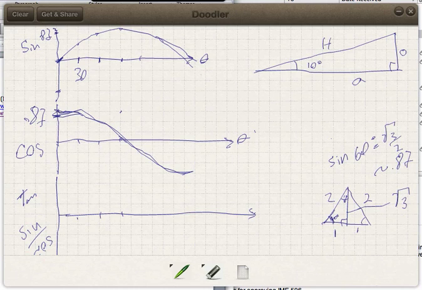So for very small angles, because this is flat on top, for very small angles, such as 10 or 20 degrees, cosine is going to be about 1. And therefore, sine and tangent are the same. And so up to 30 degrees, tangent is going to look very much like sine, be a little bit bigger when you get to 30 degrees because cosine starts dropping off. And of course goes to infinity for 90 degrees and comes in from the other side and passes through 0 again with sine of 0. So it looks somewhat like that, if you remember that from trig.